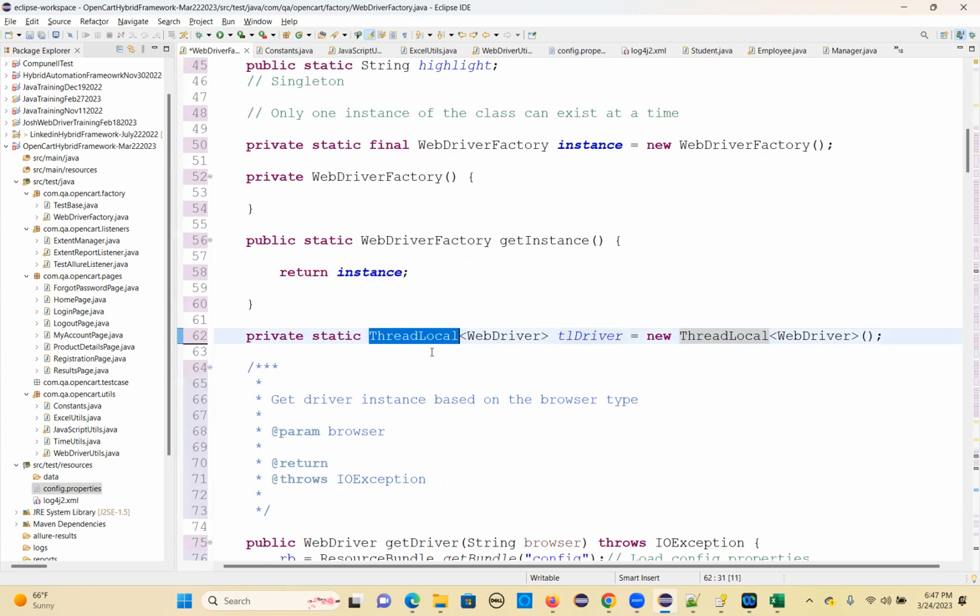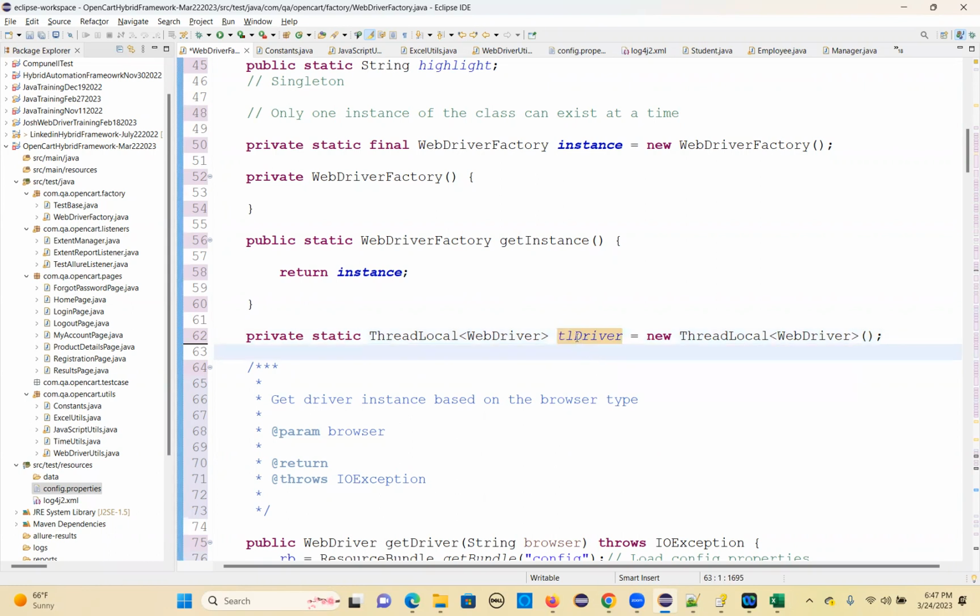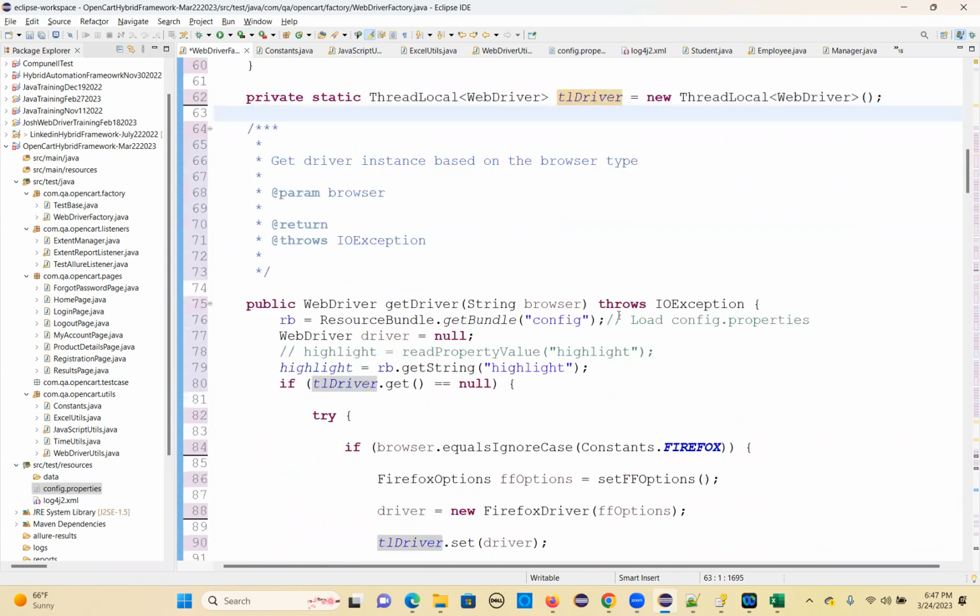Each thread's instance will be automatically shared among all the threads, and although you are passing only one object, it will serve all the threads. That is the ThreadLocal concept. However many threads you launch, all the threads are independently served by this variable. That's the ThreadLocal driver instance I created.